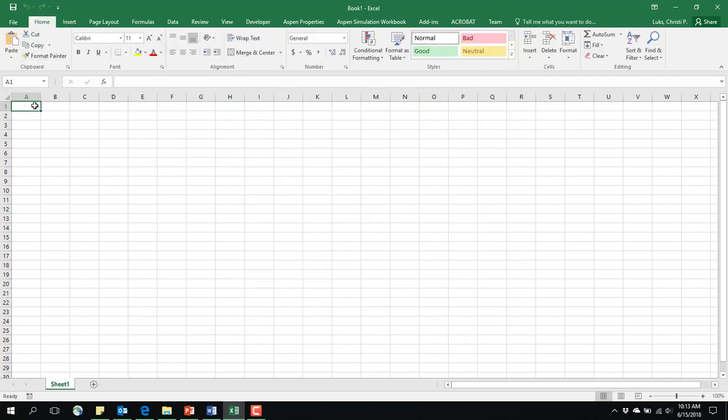Let's go back to home. Remember I said I was going to put in the X value? I want that to go in cell A1, so I'll put in, I don't know, 1.83. And I want an error limit, so 1e to the minus 5 is going to be my error limit.